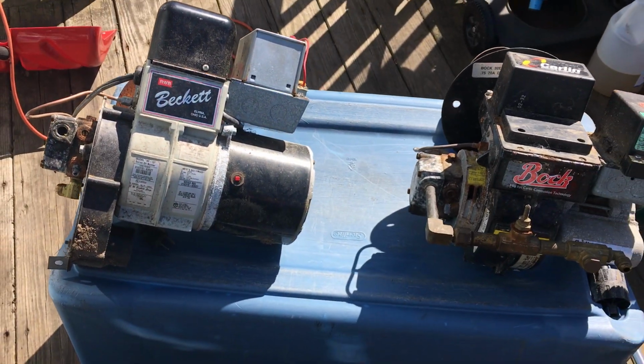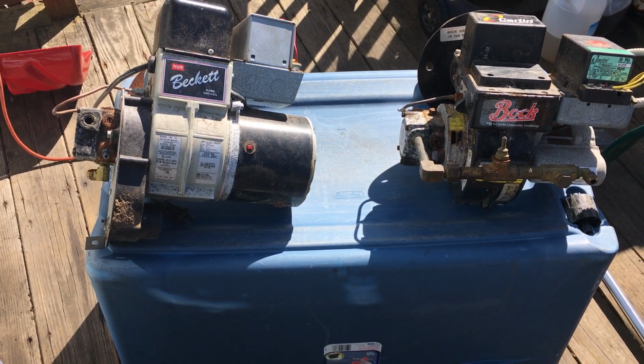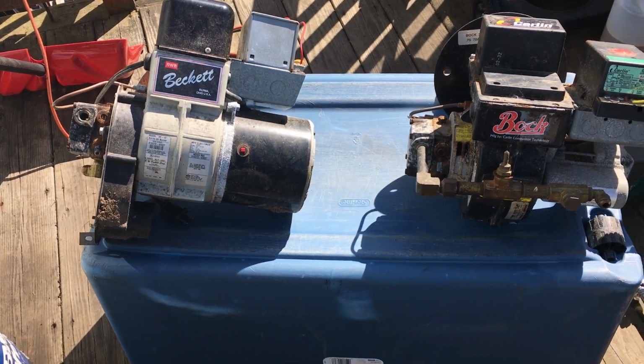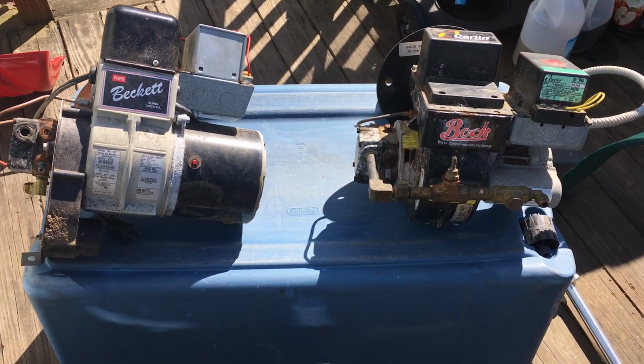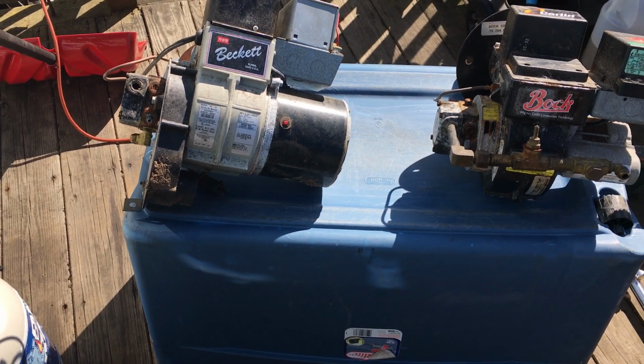Many people don't know how to light or relight one of these oil burners when they run out of fuel. So first thing you got to do is make sure you have fuel in your tank. Okay, so I'm going to go over these things with you guys, parts and pieces and what they are and how they work and what they do.